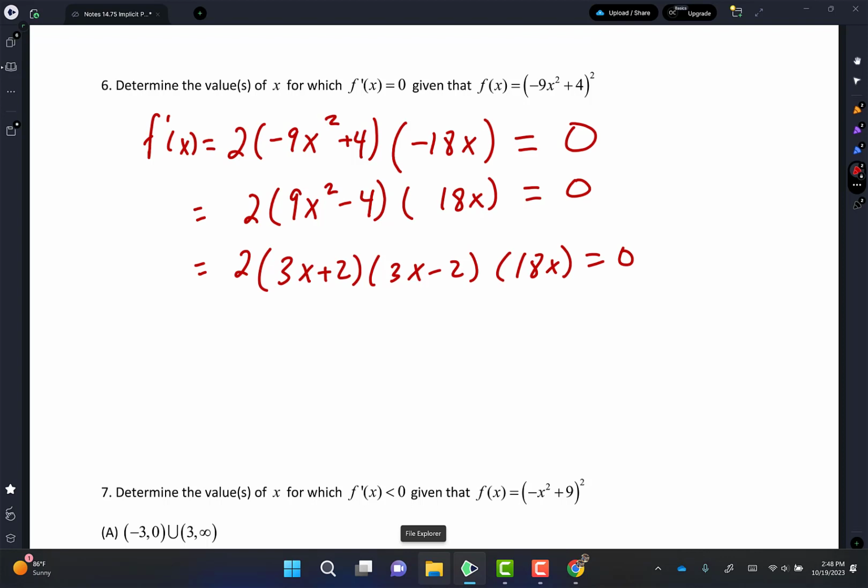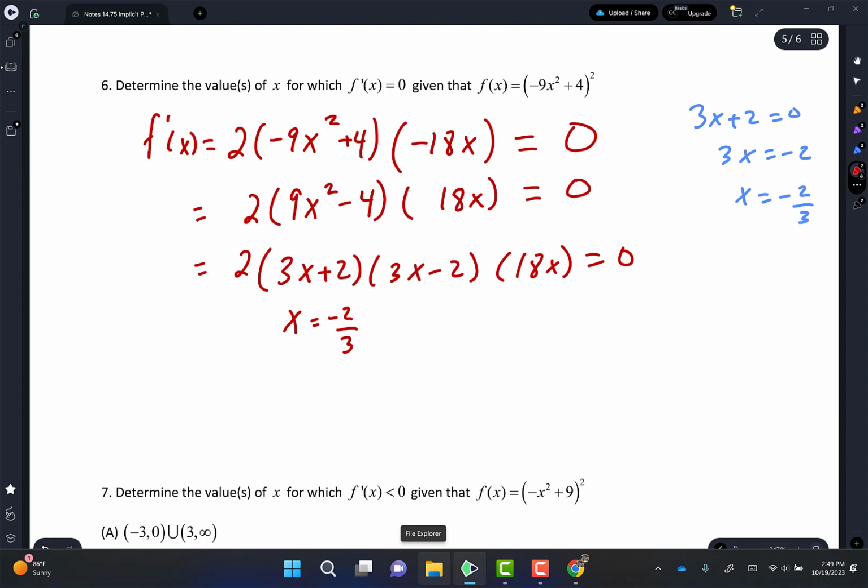Where is this expression here, which is a derivative, 0? Well, if x equals negative 2 over 3, that will get that factor to be a 0. Do you guys see that? Okay, in case you don't see it, I'll write it right here. 3x plus 2 equals 0. 3x equals negative 2. x equals negative 2/3. That's what I did, guys, but really fast. You just change the sign, divide by that number.